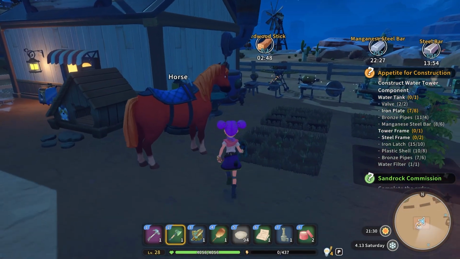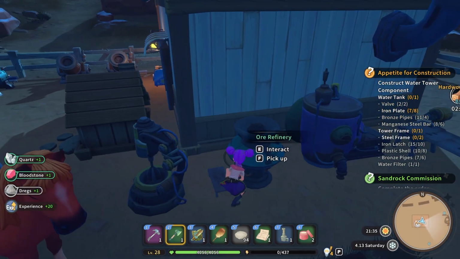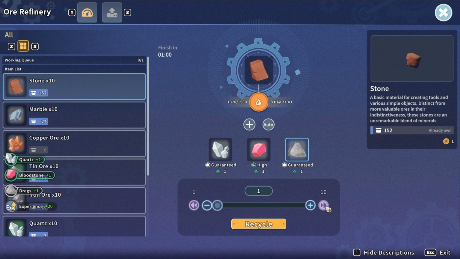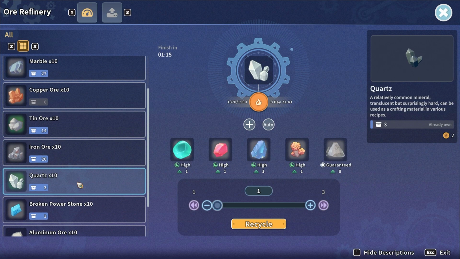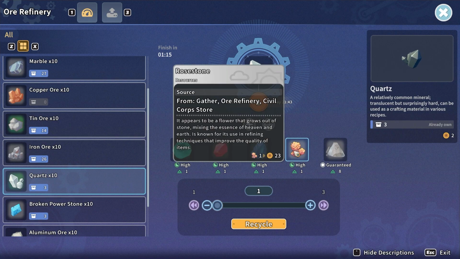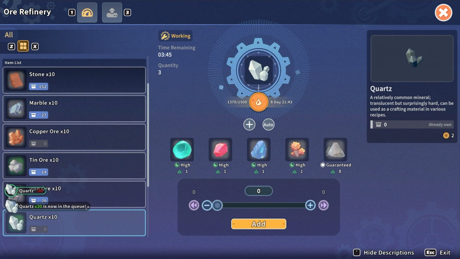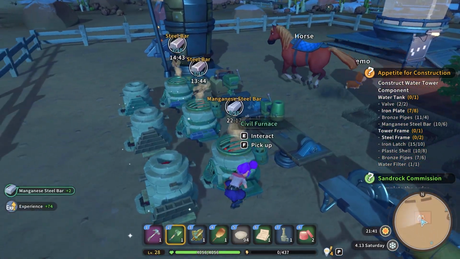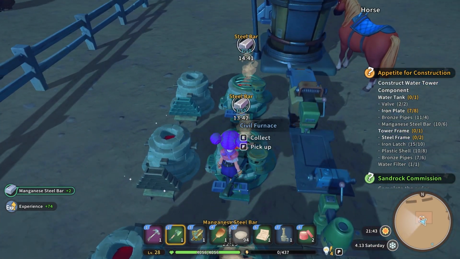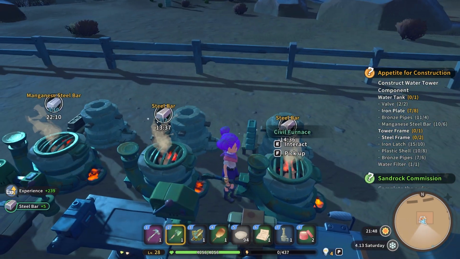Not a huge priority. But when I do get rosestone, I can do that. Let's get the ore refinery going again. How much quartz do I have? I've got 3 bunches of quartz and I might get rosestone from that. And I also might get fluorite. So I'm just going to do a quick run of quartz and then we'll go back to refining down stone. And then I'm going to need to go and get more granite or graphite or whatever it is from the mines, which is very frustrating.